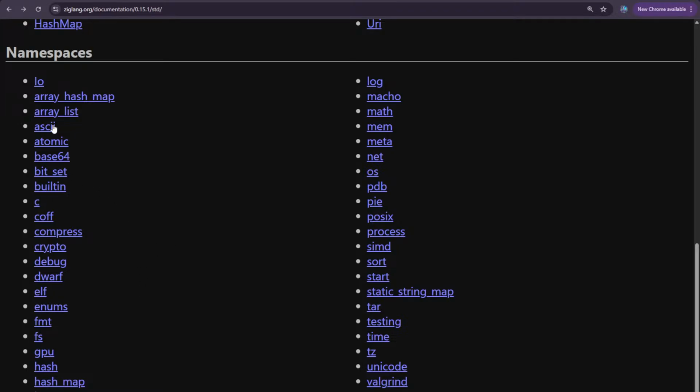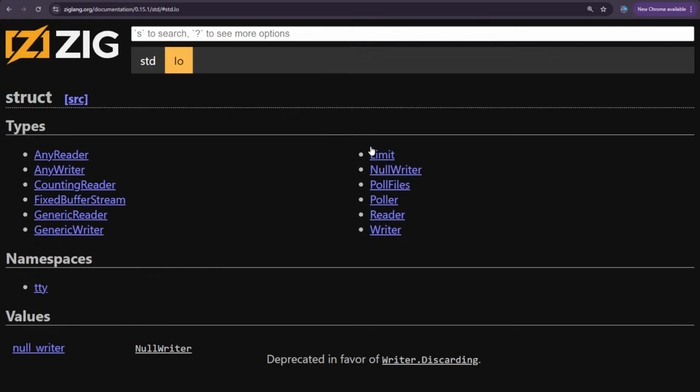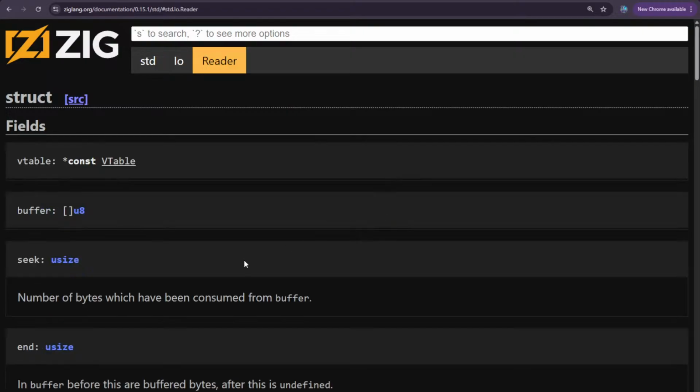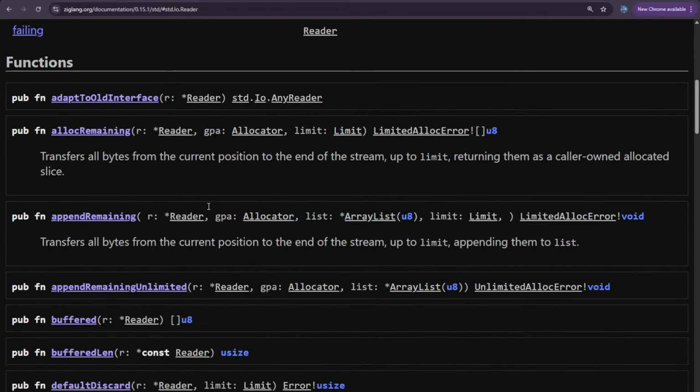Okay, I want to see if we can make this. So let's say we want to make standard input, right? We want to read from standard input.